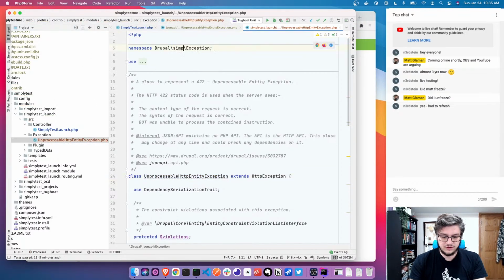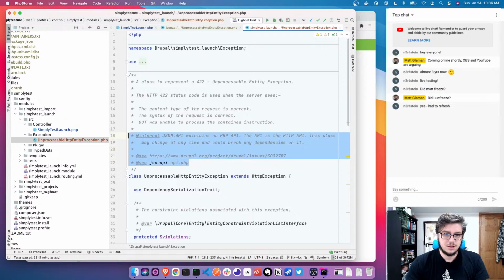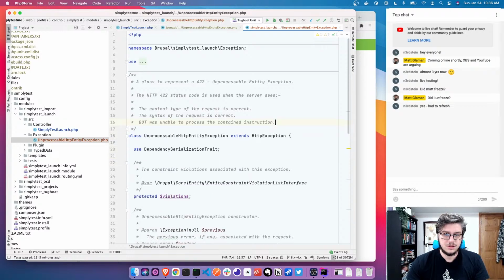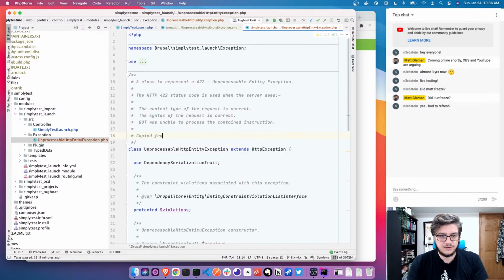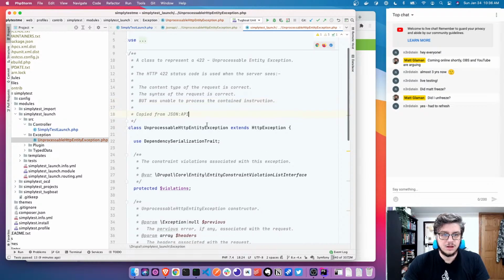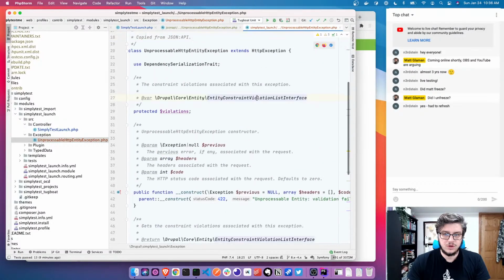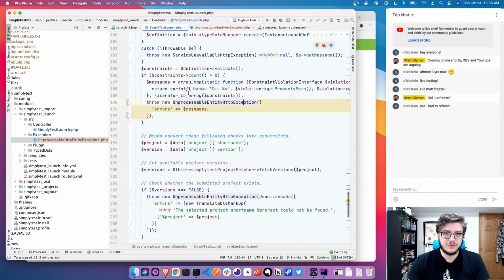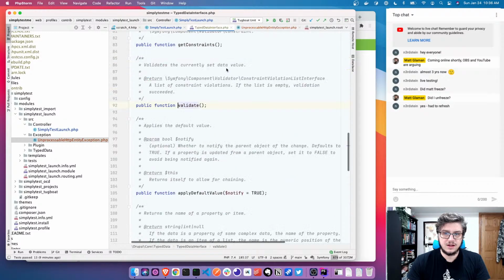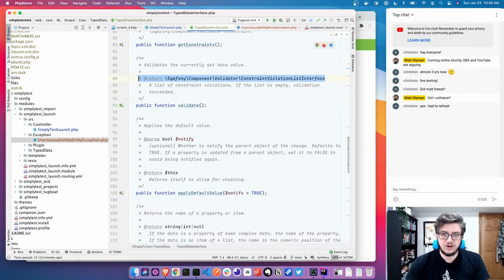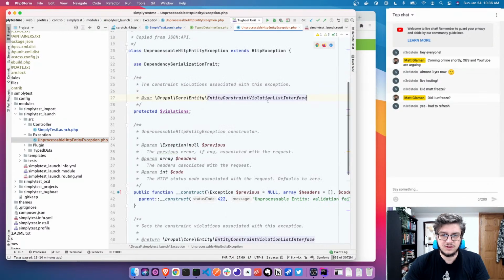And we'll change this to simply test launch. JSON API. And we need to change this to be validate; it returns a constraint validation list interface, not just one for entities.